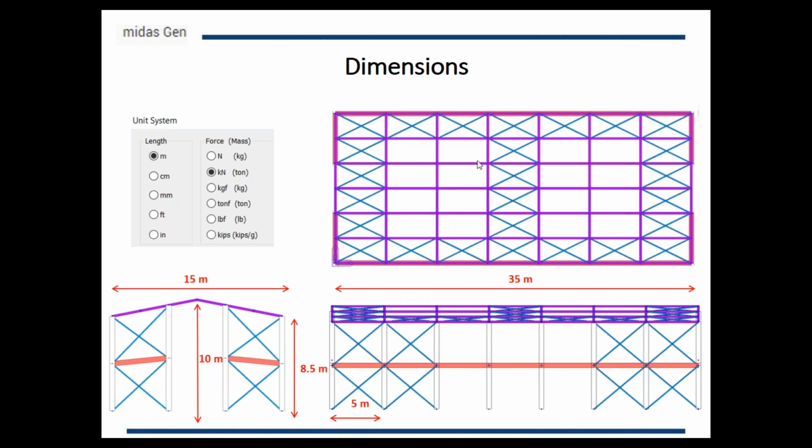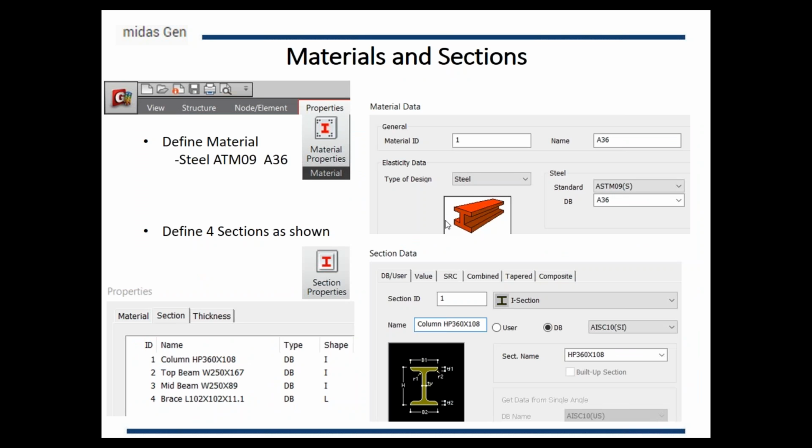So we'll be going through all the process, all the steps on how to analyze this kind of structure, how to design the structure, and in the end, even how to get like a detail report, detail section for some of these metal parts. So we'll be working with steel. We'll be using the A36 from ASTM09 standard code. And we'll have, as I mentioned, 4 sections for I-beams or for I-sections, and the bracings will be L. And we'll be selecting them from our database, from a drop-down menu. And we'll just go through, and the program allows you to select, or you can actually also user-define.